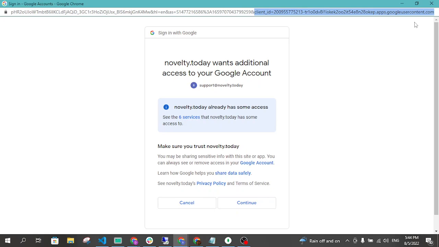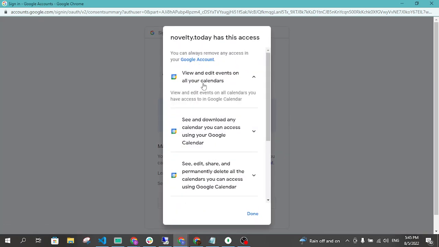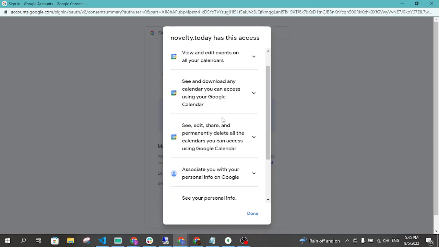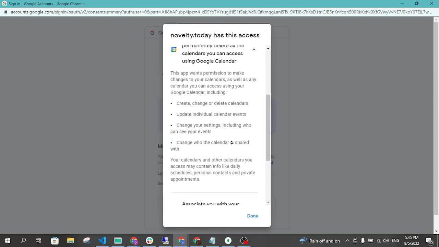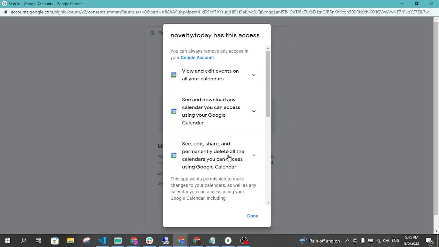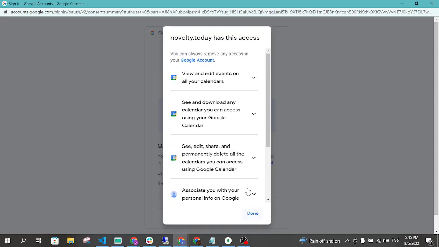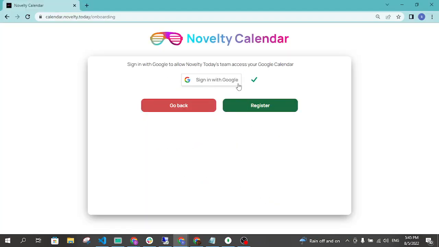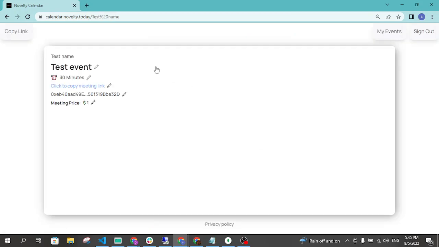It should be clearly visible. And all those services that we are requesting from the user are all listed in here. Let's continue. Access is granted, as we can see, and now let's simply register. So our user is created with the corresponding credentials, and the meeting is created as well.